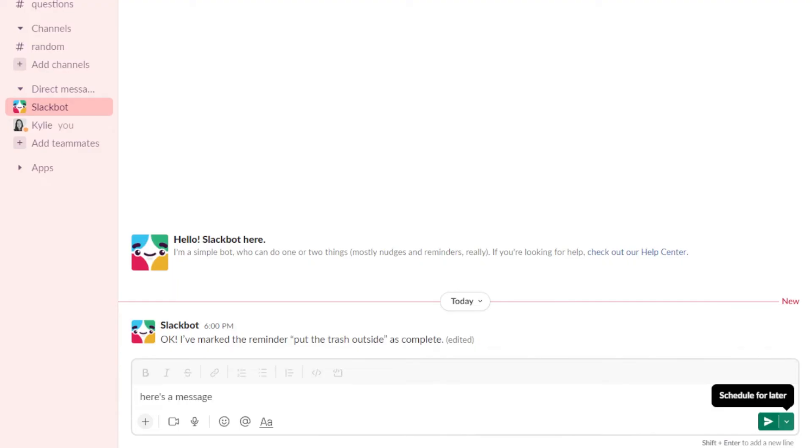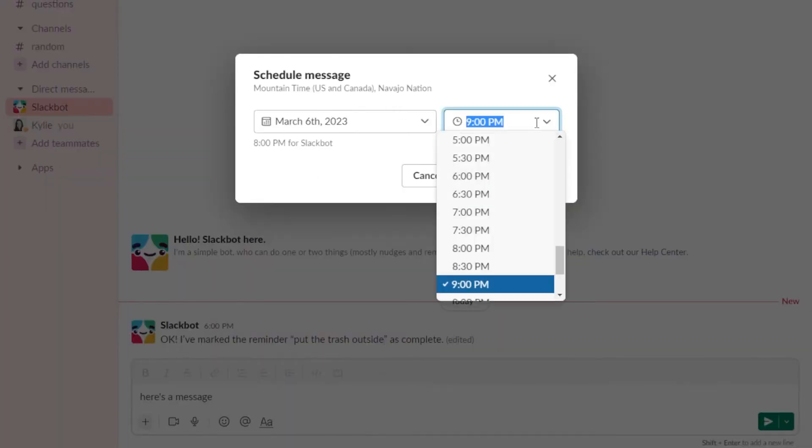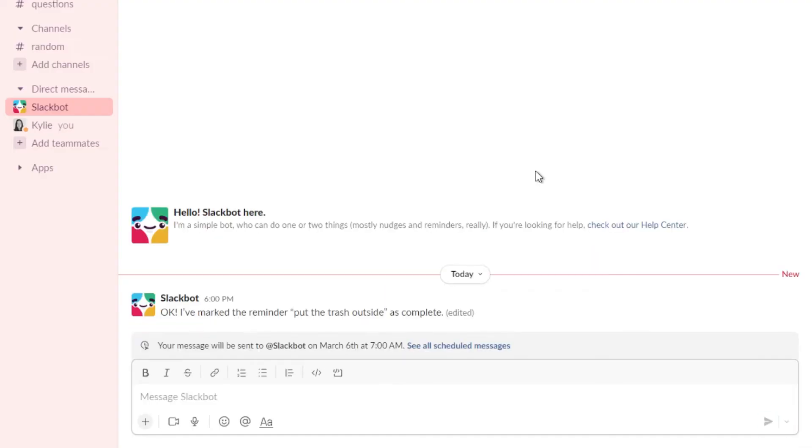Hack number five is my most used Slack feature by far, and that is to schedule messages. You can schedule a Slack message to send later by hitting the little arrow next to the send button, then choose a time and date to send it. It's so simple, but I use it in so many ways. If a teammate is out of office, I can write a question and schedule it for the day they get back — that way I don't forget to ask and they're not getting notifications while they're out. I also use it when I send updates in a company-wide Slack channel; I schedule it for Wednesdays and generally create it on a Monday morning so I don't forget later in the week. If you're thinking of a use case I didn't mention, I'd love if you let me know in the comments.